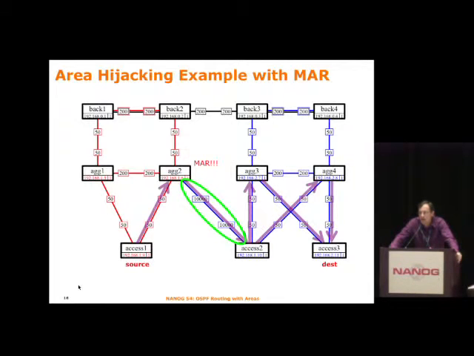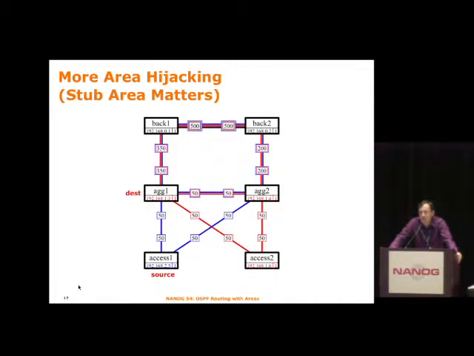Okay. Another example of some interesting things that happen is that the stub area can matter. What area the stub is in can certainly have an impact. So here's another example, an access network. If we're routing from access 1 to aggregation 1, you might think that it would take the nice short hop of length 50. However, let's look at what happens in more detail. There are only 2 area border routers in this, back 1 and back 2.